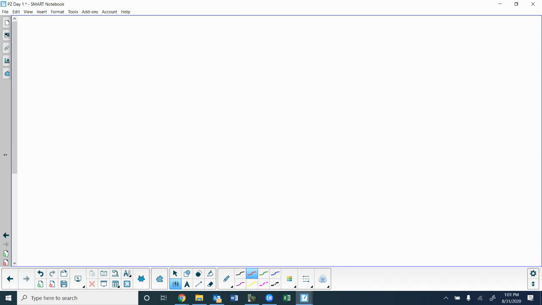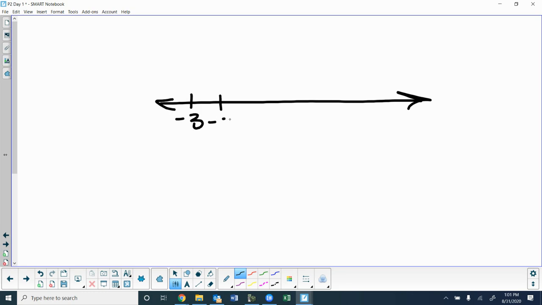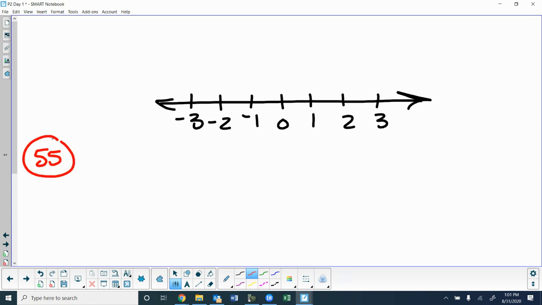I want to go over 55, 60 and 65 with you, just real quick. Making a number line. And 55 was negative, or was it positive 1, I think, wasn't it? Positive 1. And -2, I think. Did I remember that right? Or -3? 2? Thanks. Okay.